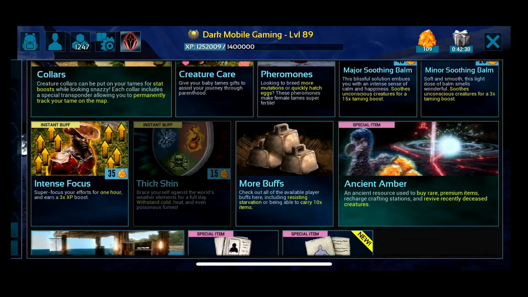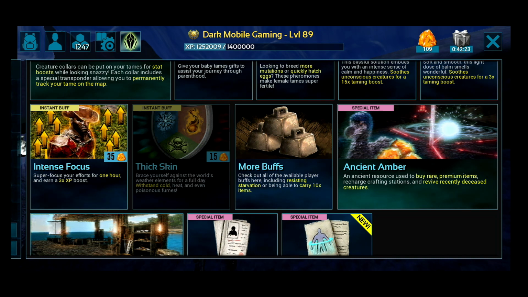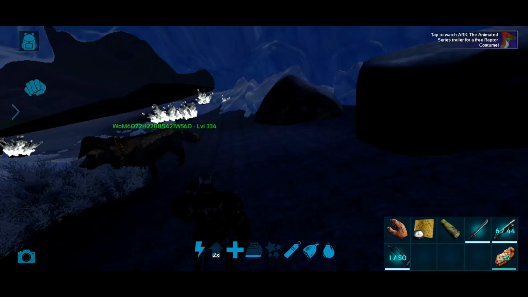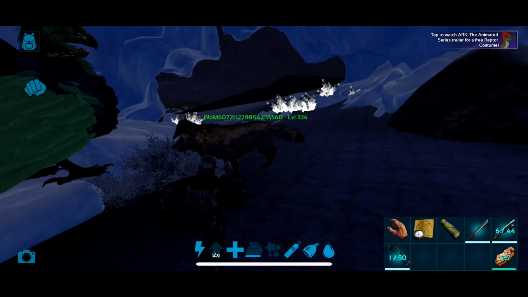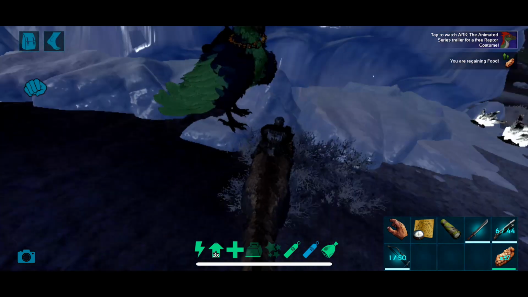Now, for starters, the first thing we gotta talk about is when you go into this cave, you're gonna want thick skin or really strong fur armor because it is freezing and it will kill you. So you're gonna want either thick skin or really strong fur armor. Typically, I don't make fur armor. Fur is a pain in the butt to actually farm, so I typically get thick skin. It lasts 24 hours, costs 15 amber in the amber store, which is not much at all.